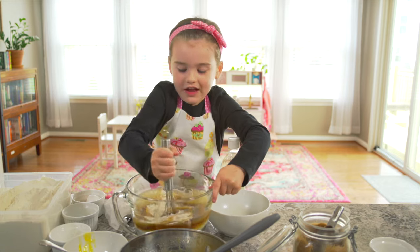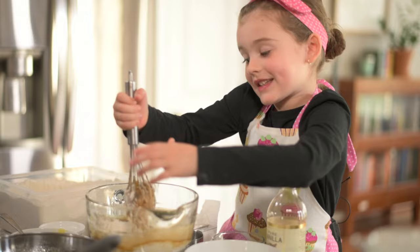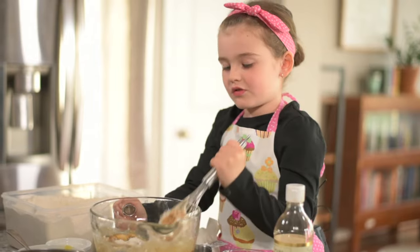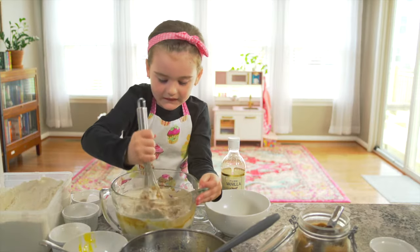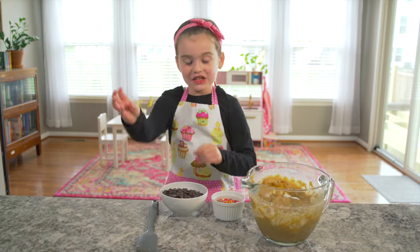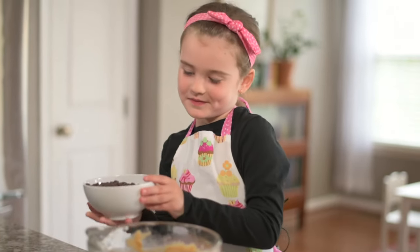Now, you'll have to mix it together. You might need some help from your parents to give you a start off or to check it. And after that, you'll need 1 1/4 cup of chocolate chips.